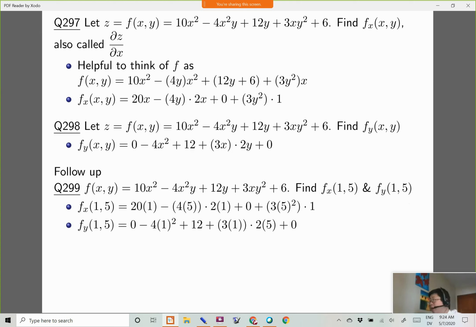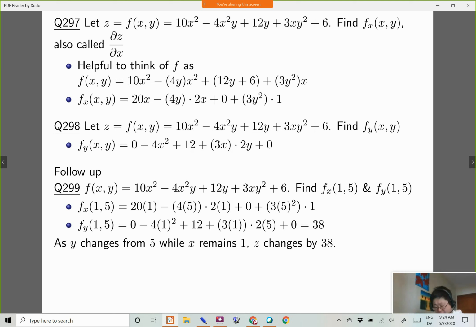So we have up here the partial derivative functions, and then we plug specific numbers into these partial derivative functions, and we get numbers. In fact, like this last one, not that I'd be expecting anybody to simplify this all the way down, this is the number 38, and I wanted to simplify this to 38 to just make the following point.